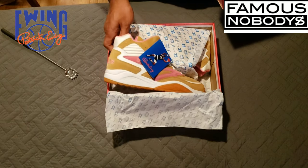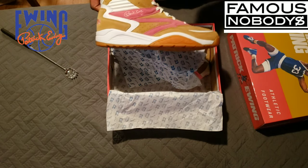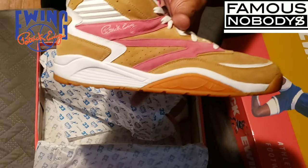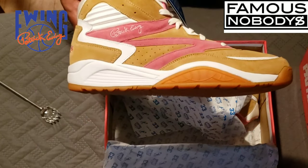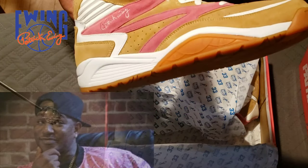Lift this thing out of here. Collaboration with the Famous Nobodies brand. I think they do shirts and clothing and stuff like that. But real talk, I really didn't even know who Famous Nobodies was. And I just like the colorway. You know what I mean?